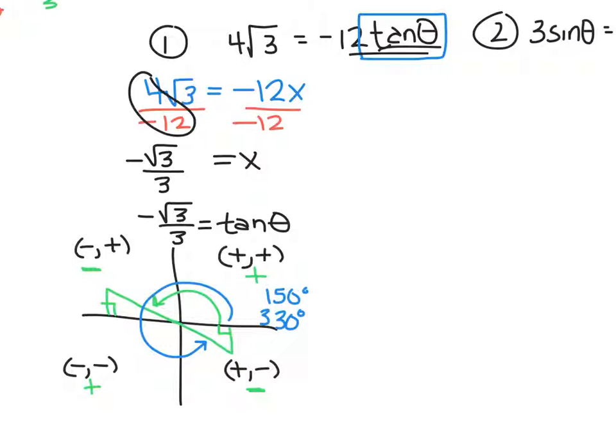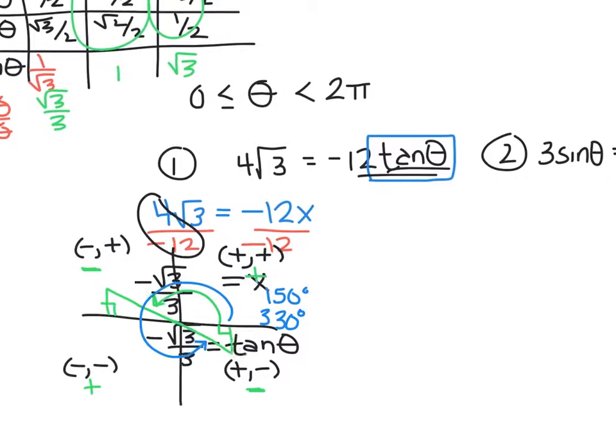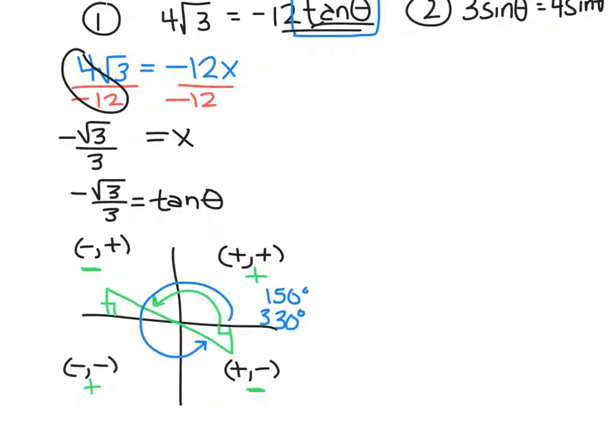So I have to go back and look at my interval. The directions read that I needed between 0 and 2 pi, so I'm going to have to answer in radians. To convert to radians, you need to multiply by pi over 180. So both of them multiplied by pi over 180. Your two solutions are going to be 5 pi over 6 and 11 pi over 6.